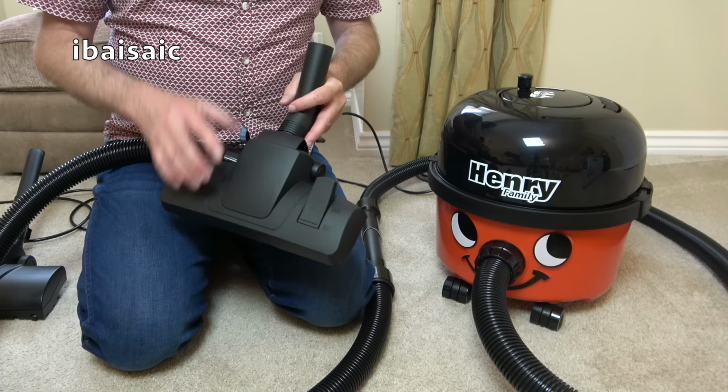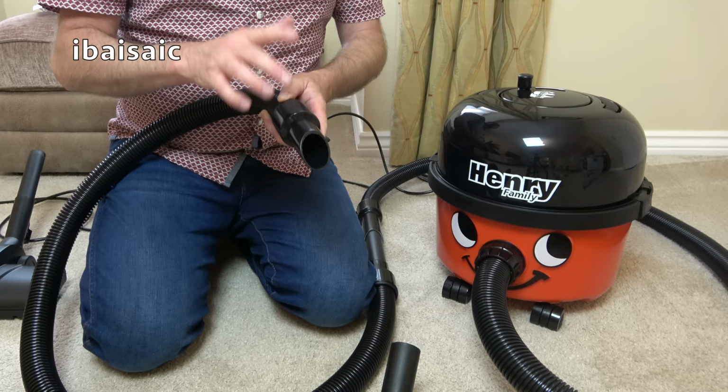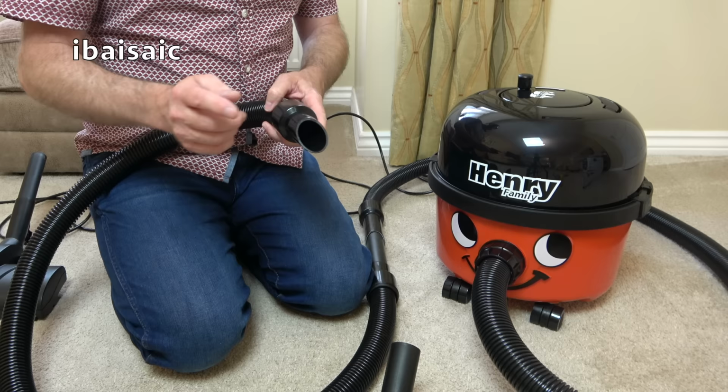There are other tools, I can't recall. There's floor brushes. Lots of tools. And because Henry is a standard 32 millimeter fitting, it means you can fit an awful lot of different tools to a Henry, not just pneumatic tools, although I would recommend using pneumatic tools, but you might have a favorite tool from an older cleaner. As long as it's got a push fit 32 millimeter fitting, then it should fit onto Henry.